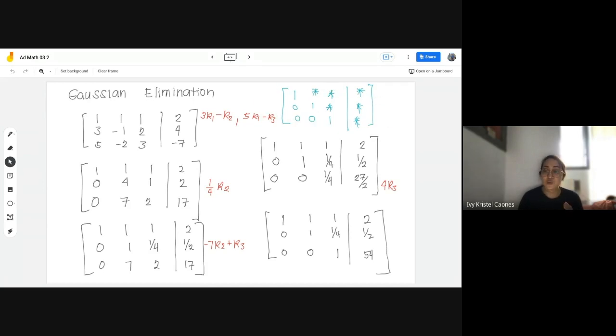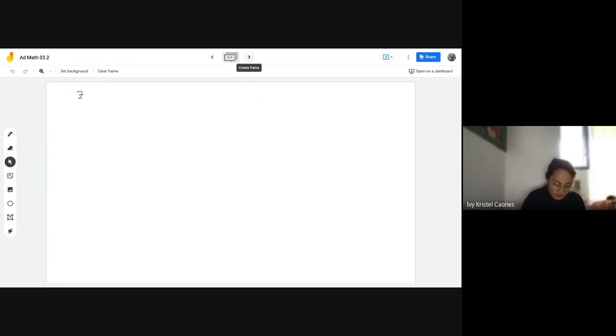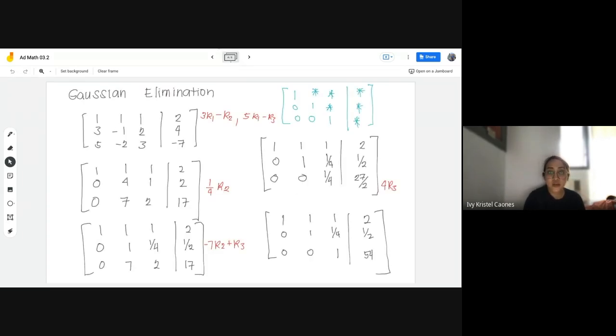In your solution, how do we find the other unknown variables? That means after the Gaussian elimination, you have to perform the substitution method, where Z is 54 based on the matrix. Next, go up. The equation is, so substitute the value of Z into Y plus 1/4 Z equals 1/2. Isn't this it? There. So that's the difference from using them on the actual given formulas.